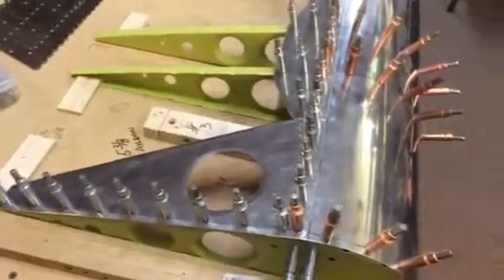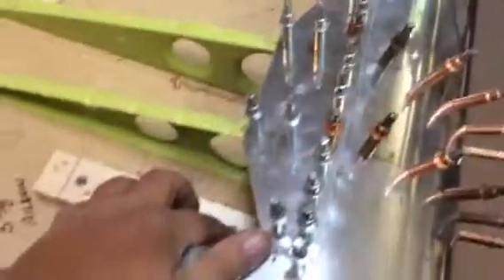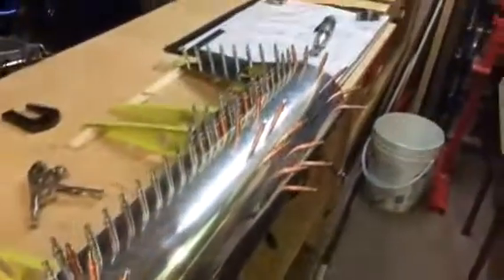That's what I've been up to. Work has been keeping me away and will for the next couple of days. At this point, all I have to do is unclamp this from the table via these boards here — you can see they've got screws holding it down. Then take off the door shims holding the ribs flat to the table, flip this whole thing over, drill the other side, dimple it, prime it, Cleco it all back together with the bazillion Clecos, and start riveting. I'll have this one knocked out pretty quick.